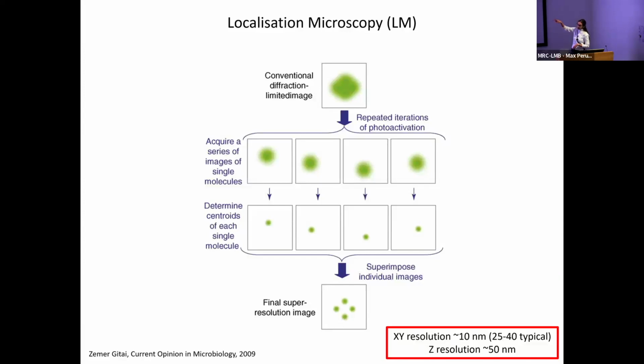So if you're capable of imaging them one after another and identify the position for each of those fluorophores, then you can reconstruct an image. So this is a sequential imaging. It takes quite a lot of time because the idea is to isolate and have a sparse sample. If your sample is sparse, you can identify single molecules, and from there you can recombine and recreate your image. And so yeah, with this technique, you can reach a resolution that is down to 10 nanometers, but this is also limited by your labeling. So you need to have a good labeling to be able to have all your structure back, basically.